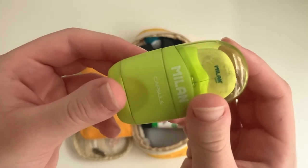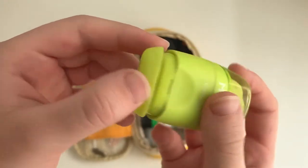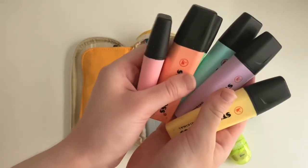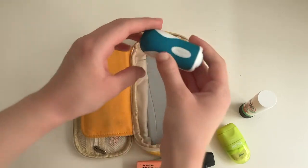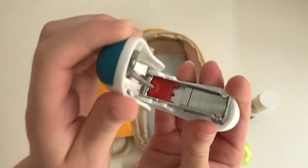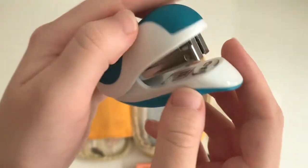In the main section of the pencil case I have a capsule rubber and sharpener, and also a glue stick. And of course my Stabilo pastel highlighters. Sometimes I will bring my stapler, but only on days that I think I'll need it. The really cool thing about the stapler is that at the bottom there is a storage unit where you can place spare staples, which is really cool.